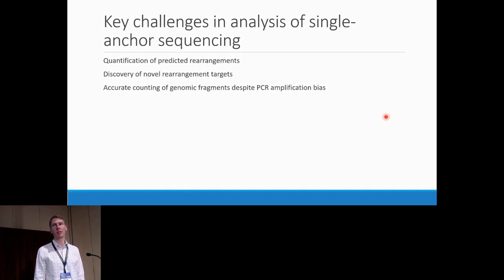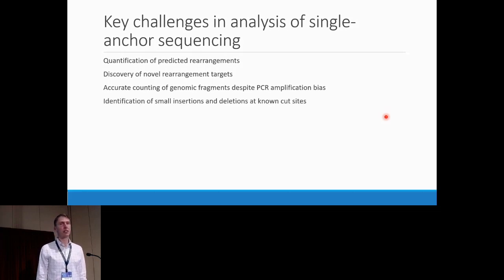In addition, another unique thing about unidirectional amplicon sequencing is that the fragment size of every fragment is a different length, whereas in standard amplicon sequencing, every fragment is approximately the same length. Unidirectional amplicon sequencing produces fragments of different sizes, and there can be a PCR amplification bias in the amplification of each fragment.